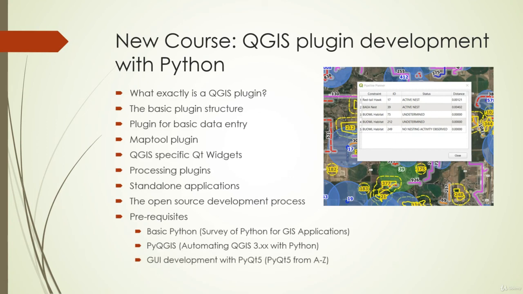Finally, you'll need to be familiar with the PyQt5 package for developing graphical user interfaces with Python. This is a critical part of the plugin development that's not required for basic scripting, but you will need some familiarity in order to understand the content of this course. So you can jump into any of these courses as you feel you need to, depending on your level of programming expertise, or take a stab at this course and then go back to one of the others if you feel the need. It's up to you, but I do expect students in this course to have this level of understanding, and I've created these other courses, which include almost 40 hours of content, so that we can focus specifically on QGIS plugin development for this course.